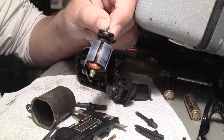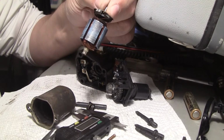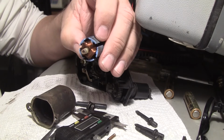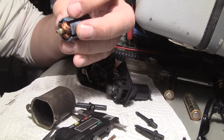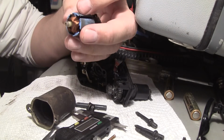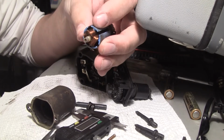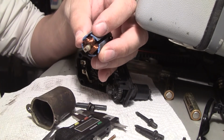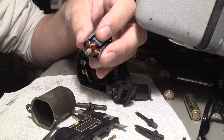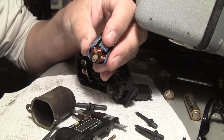Anyway, this is for an 86, and this is what's wrong with it. So I've already greased and taken apart everything, and this ends up being the problem right here. So tomorrow I'll figure out, I don't know, I've got a 3-jaw chuck, and this is a 5-pole motor. If it was 6 poles, it would fit on every other one. So hopefully I can get the jaws to sit on here evenly and spin this nice and true, and then turn off about half or 2/3 of that. I suppose I could whittle on this thing and cut it with an X-Acto, but if I nick one of these wires, all done. Show's over.